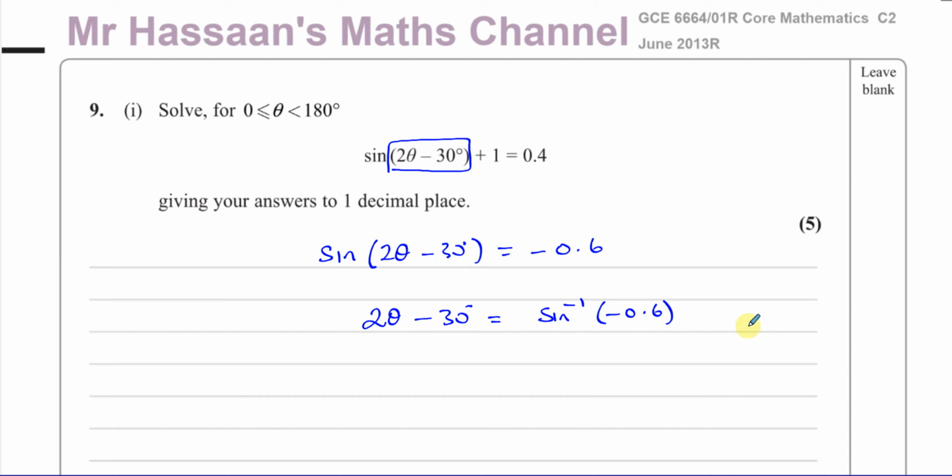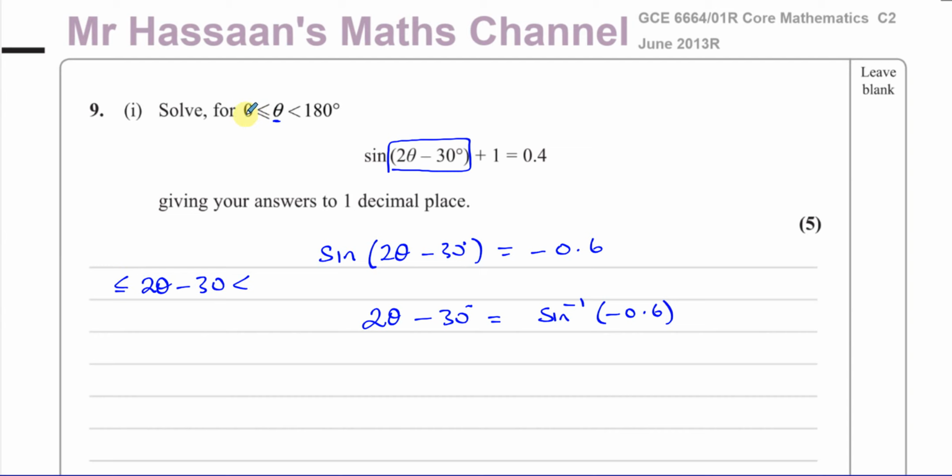Now when I am finding my angles, I have to make sure that I collect the angles in the correct range. I don't go outside of the range, I don't collect more angles than I need, and I don't miss out any angles as well. So I have to make sure that the range fits what it says here. If it says theta in the range and here it says 2 theta minus 30 degrees, I have to change this theta to 2 theta minus 30 degrees. But whatever I did to this, I have to do to these two.